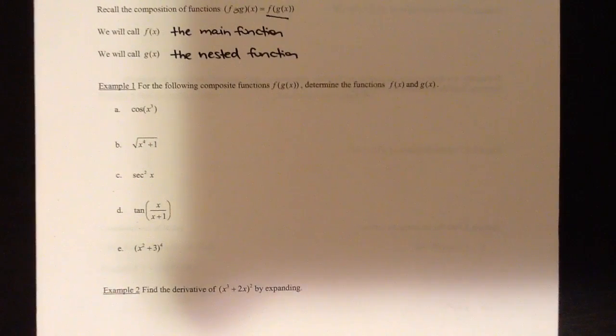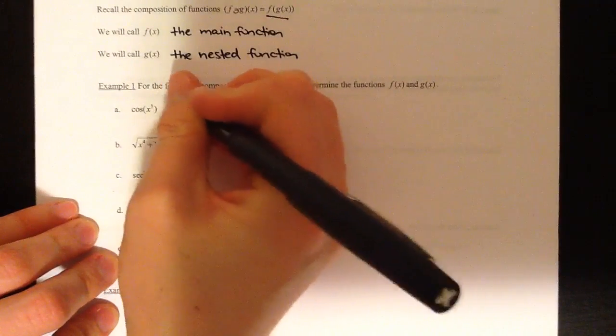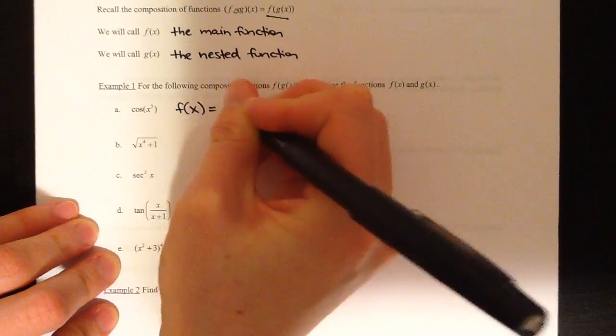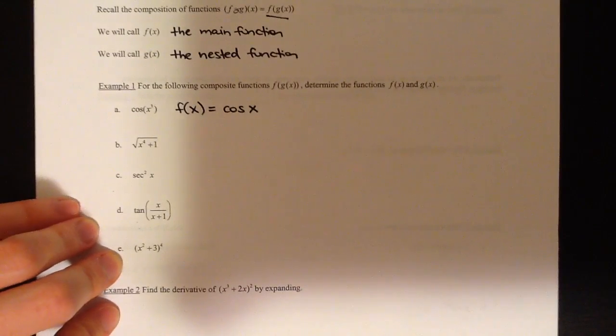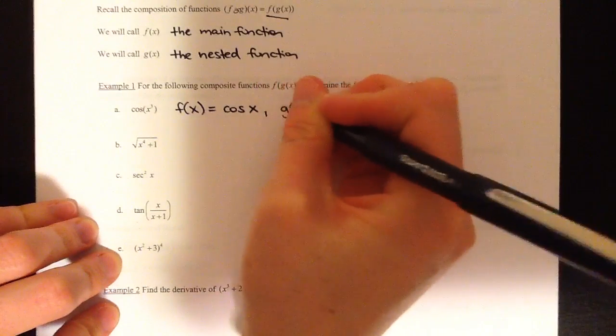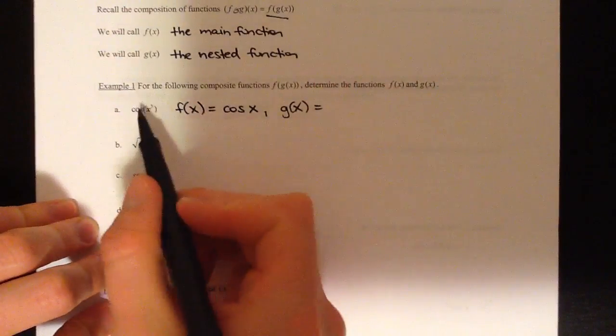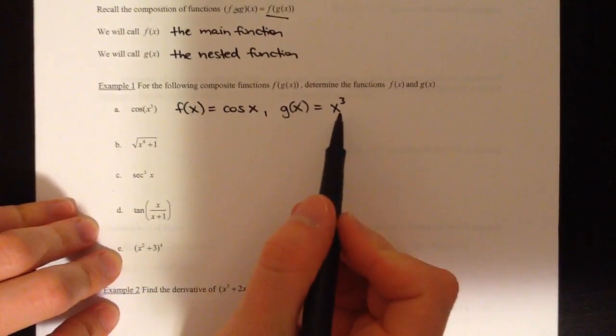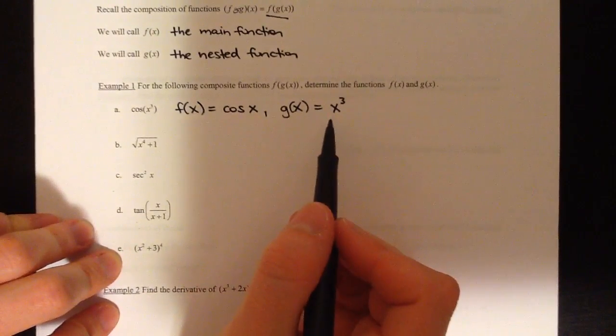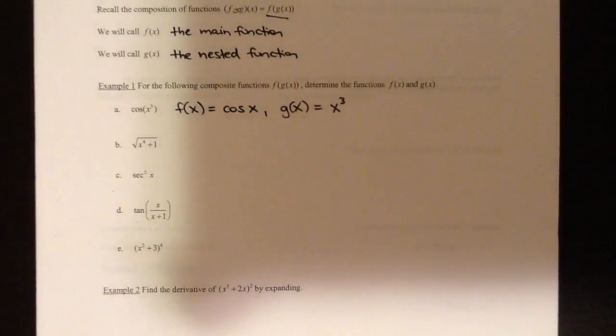It's normally just a cosine of x, but instead of plugging in just an x, there's this x cubed in its place. So f of x, the main function, is a cosine function, and we just write x, because in our original cosine function, we're used to just seeing an x there. But our nested function, instead of plugging in an x, we actually have an x cubed plugged in there. So cosine is the main, x cubed is the nested, or again, outside, inside functions. Like I said, I like the term nested because you can see that it's physically nested inside of another function. It's what got plugged in instead of just an x.